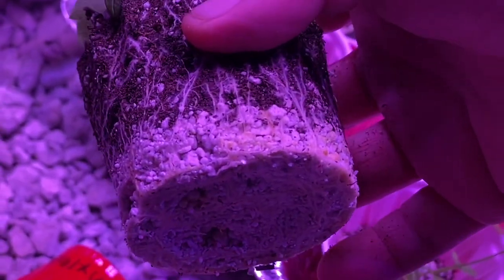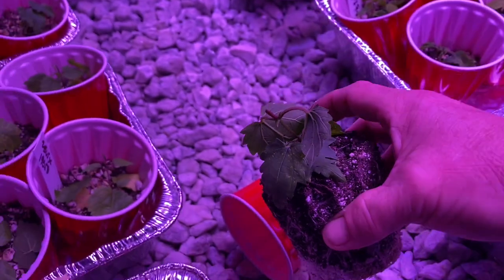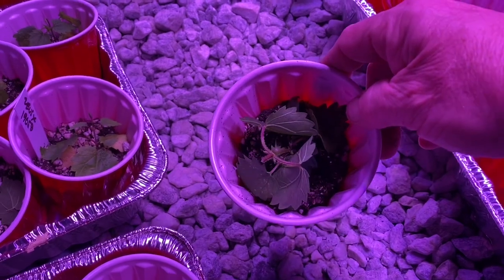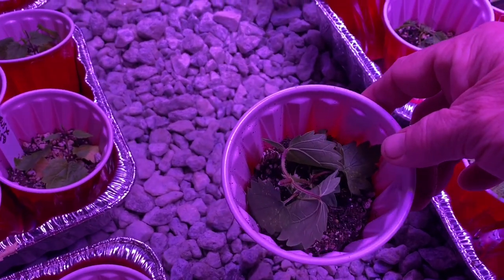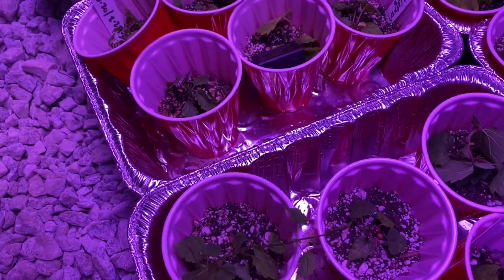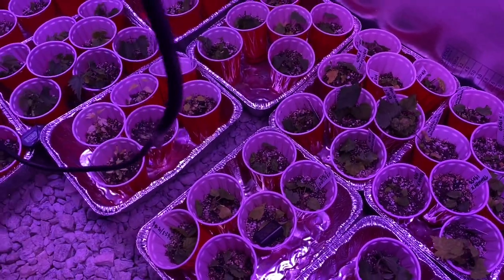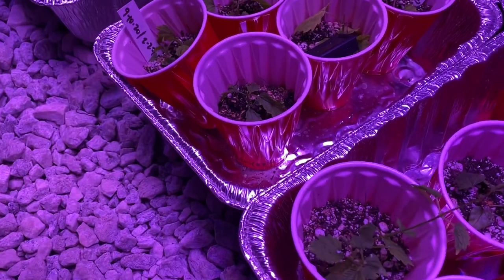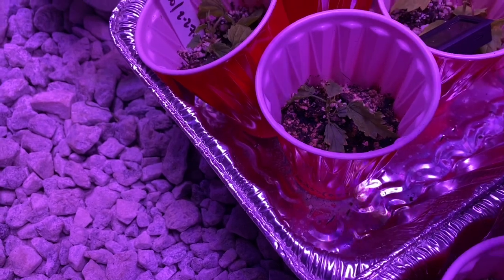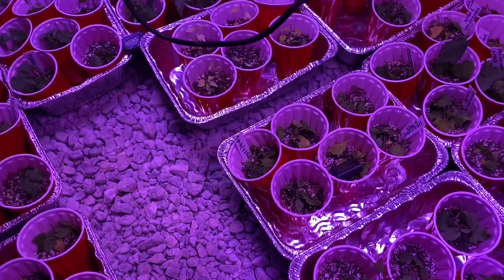So we're going to have to feed them and let them grow up and add some more soil in the cups. I did intentionally plant these low in the cups so we could add soil later once they grow up. And as soon as these grow up, we're going to add some soil and give them some fertilizers. But they are kicking. They're looking good. They're chopped, but now, on the little tips, they will grow 2 sprouts and grow again. And those stems should get stronger, with a nicer root base for when we plant them outside.